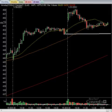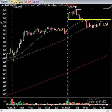All right, downside target, where would your downside target be? Clearly, this would be your target short term on Apple for a fall, which is at the 452 area. If you close above the 20 moving average like we are trading right here, your first resistance would not be until this little pivot right here. This would be your first spot, and then your second spot would be right here. Okay? So those are your two levels on the upside. On the downside, this is your one support.